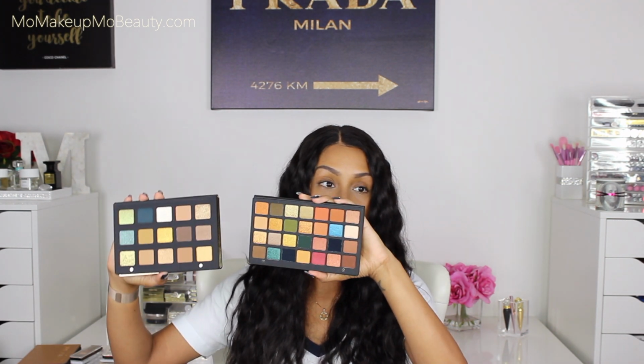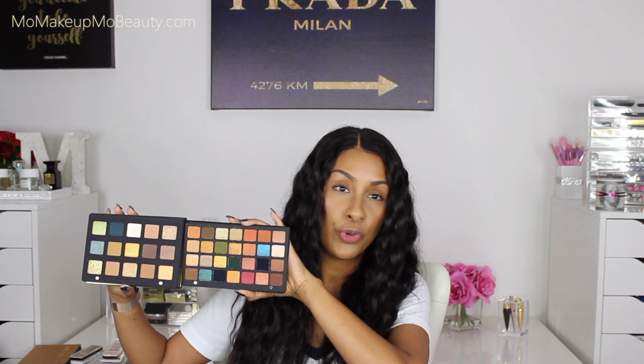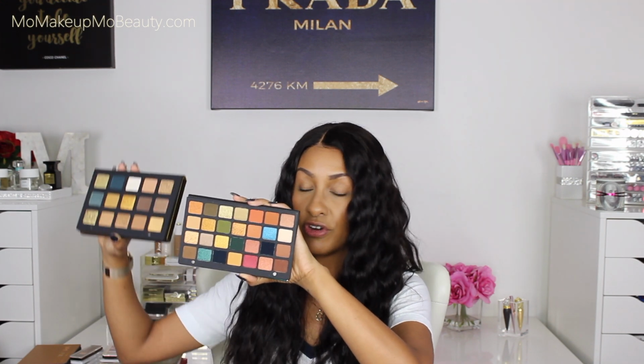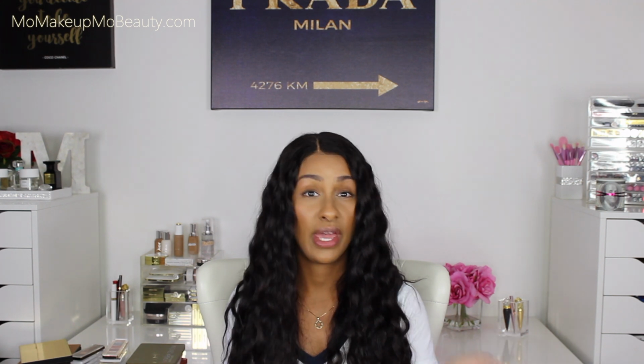This is the gold palette, and this is the Metropolis. Side by side, they're pretty much the same size packaging almost, but in the Metropolis, you're getting more smaller shadows versus less larger, which I think is kind of great. Quick size comparison. Anyways, timestamps will be down below. If you want to skip ahead, feel free.